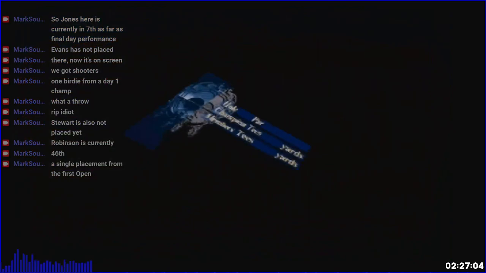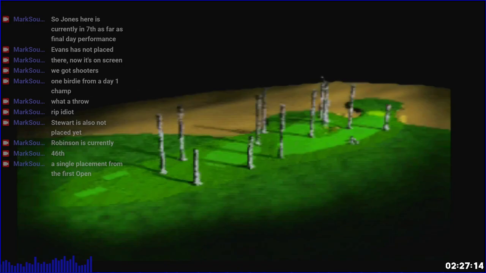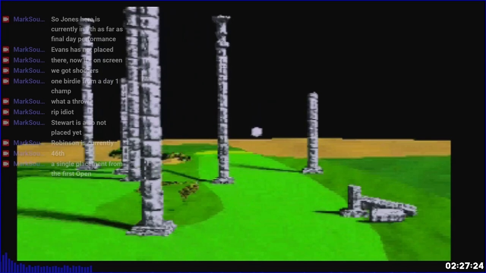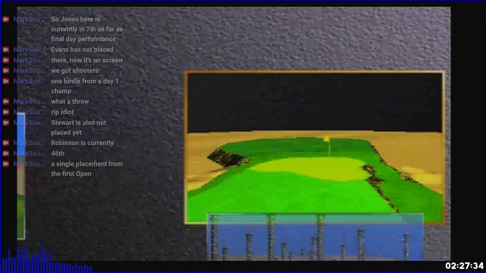Hole number 11, par 4, champion tees, 380 yards, members tees, 350 yards. Talk about headaches. This par 4 looks like a pinball machine with all those pillars to ricochet off. Avoid having to shoot from behind one on your second shot by choosing your direction carefully when teeing off. In pinball, you can recover by using the flippers, but it's not that easy on this hole. Plus, two big bunkers flanking the green will add to your worries.